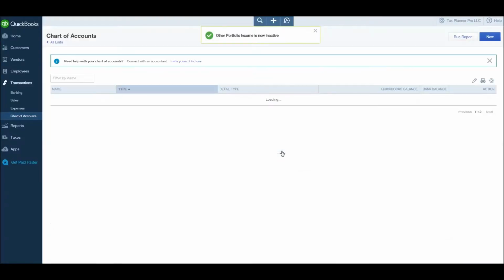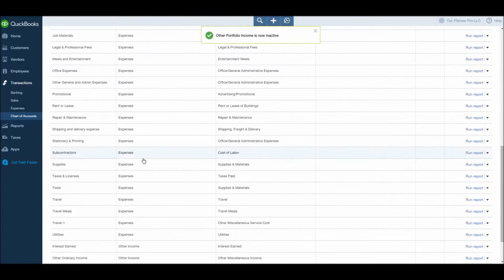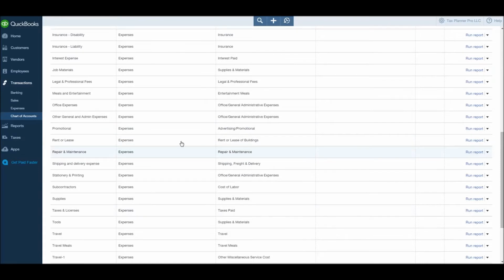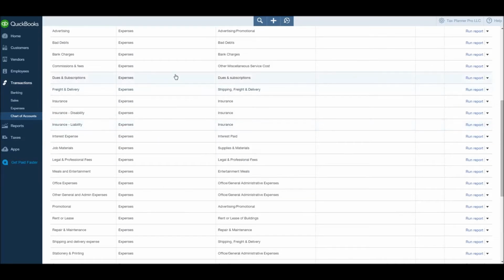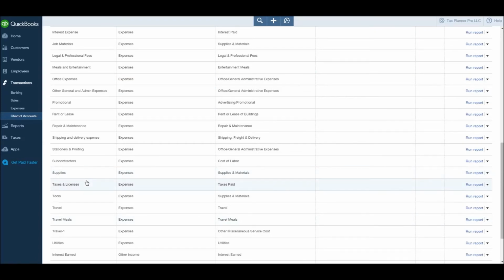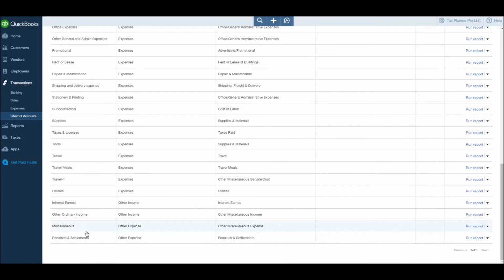There's lots of accounts here that you probably don't need, and my advice is have as few as possible, but don't have so few that you're not properly allocating things out. Don't have one expense account just called expenses and you load everything in there. You need to break it down by what it is, but don't have a lot of things that you don't use. And if you're afraid to delete things right now, that's okay. Don't delete them. But later on, maybe in a year, if you come back here and you see that you've never used any of these accounts, just get rid of them then. If you start putting things into accounts, you can't get rid of them. But if you never use an account, go ahead and delete those.